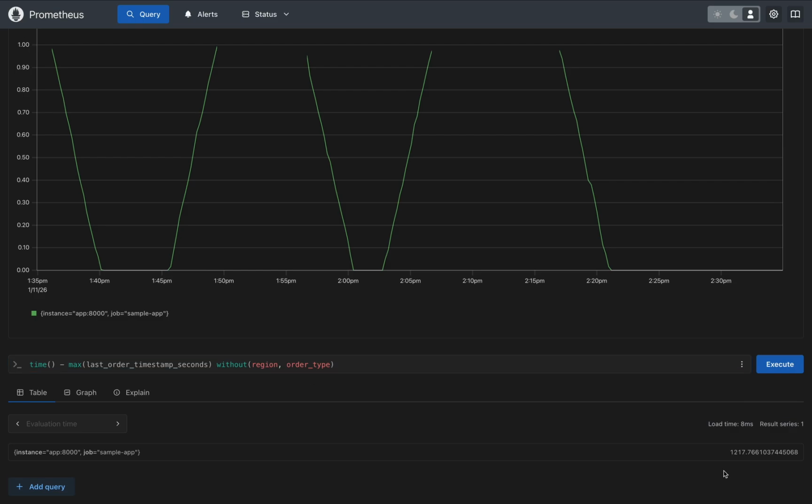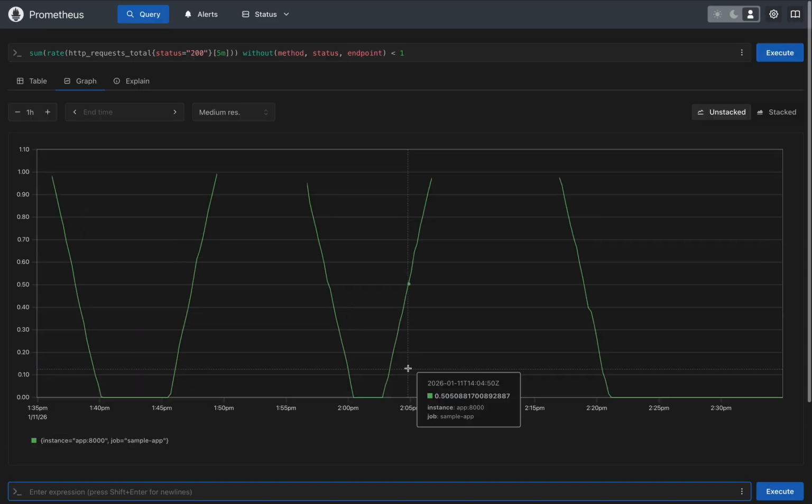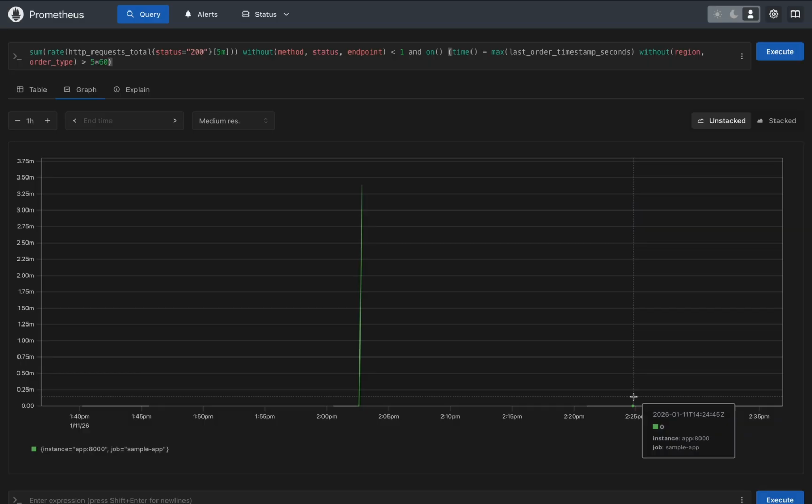Finally, I can add a condition that checks if the number of seconds is greater than 5 minutes, which is 5 multiplied by 60. The last thing to do is to combine these two queries together. This is a simple but powerful way to not only alert on thresholds, but on known events within my system.